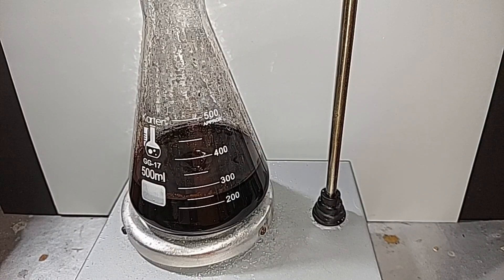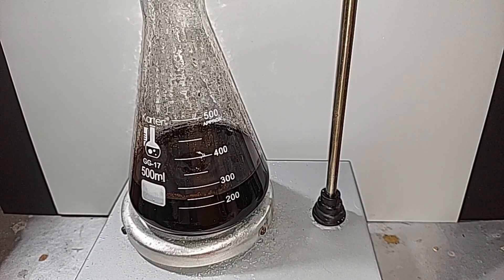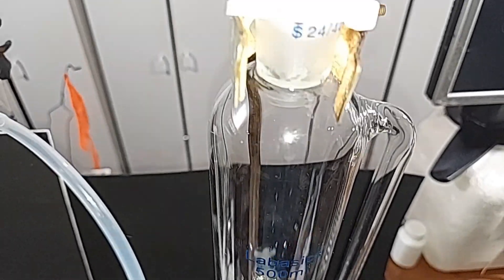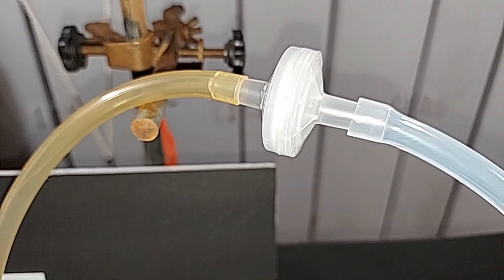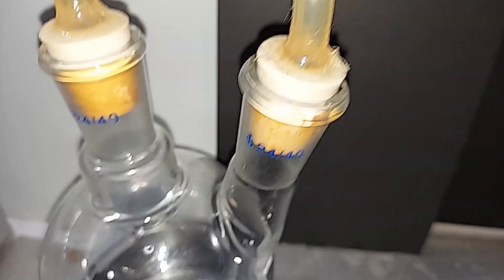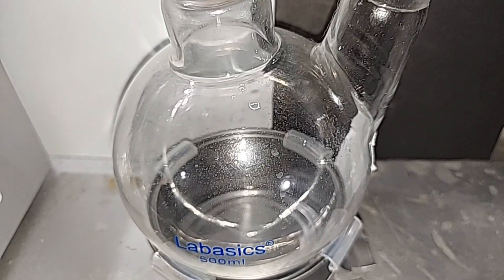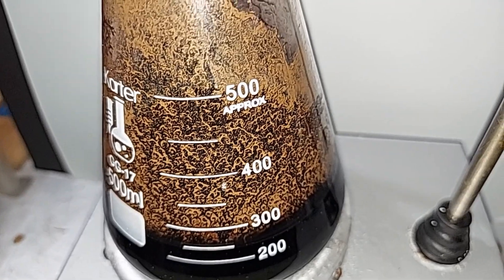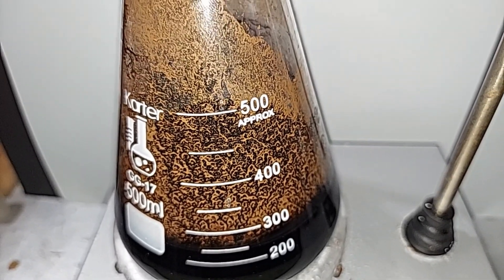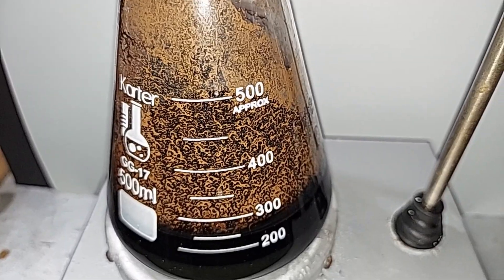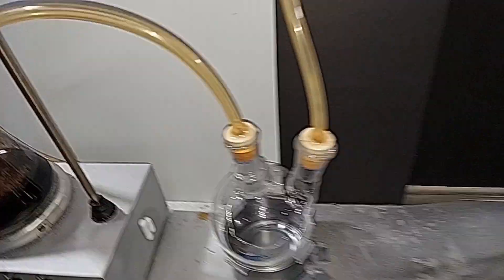It's been mixing for an hour and a half, which is plenty long. I'm going to turn down the magnetic stirrer. Here's the next step. This is the addition funnel that'll add hydrochloric acid down to sodium hypochlorite, aka bleach. The chlorine gas will then follow up here, hit this drying filter to keep moisture from going further, then come down here. This is the flask to catch any backflow that might occur. Finally, the chlorine gas will end up in this flask with the potassium manganate solution.